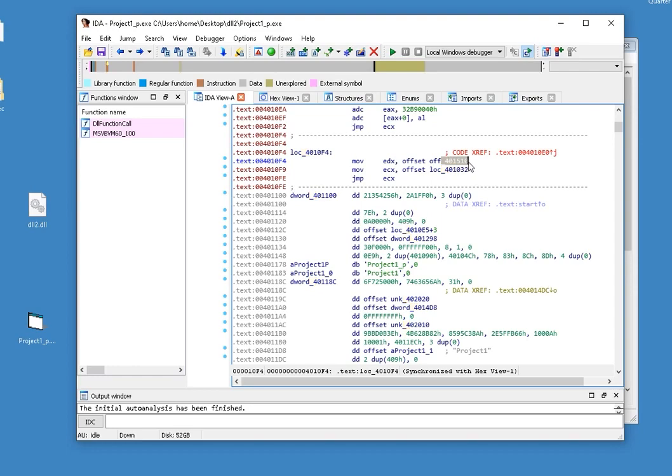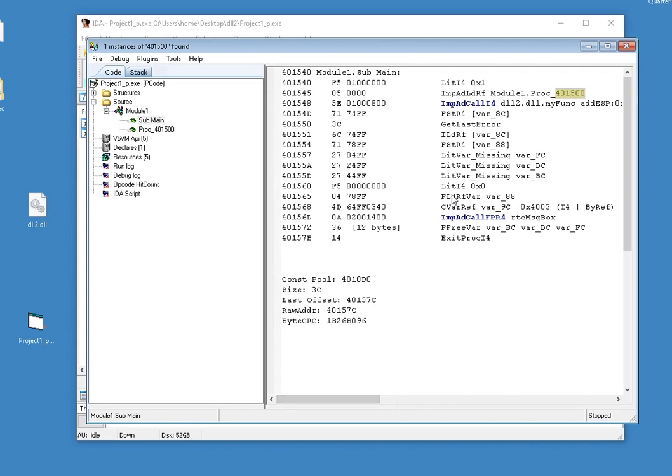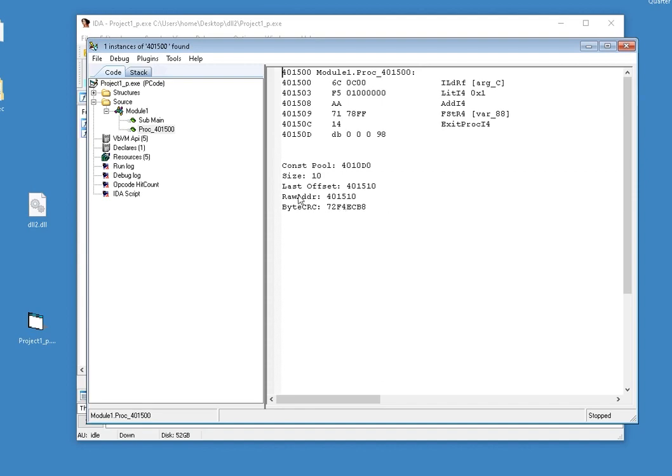So what is this address here? 401510. If we go back to our VB decompiler here and look at this function, we can see that this 401510 is actually what we have as the raw address of this function.